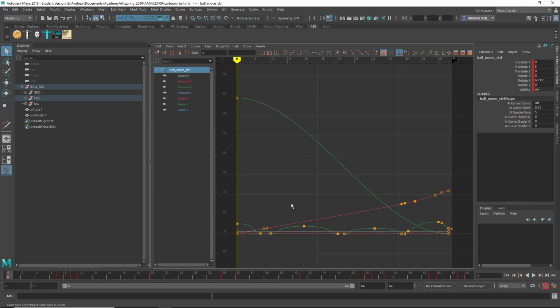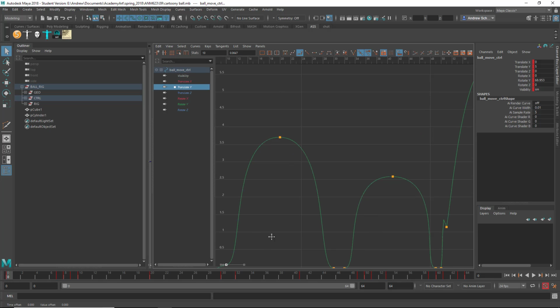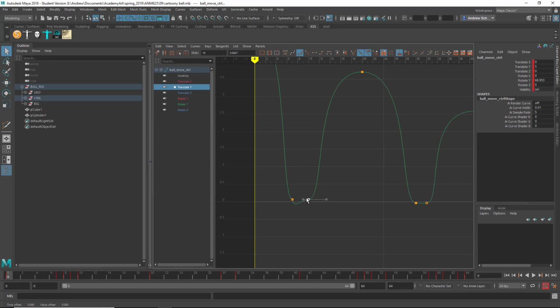Okay. So let's just look at the Y translate, and maybe if these were just, so this is at frame 7 and this is at frame 10, so maybe if this was at 8 and this is, I'm just looking up here, 32, 30, so maybe if this was just 31.